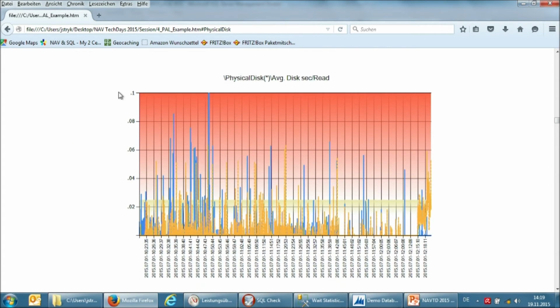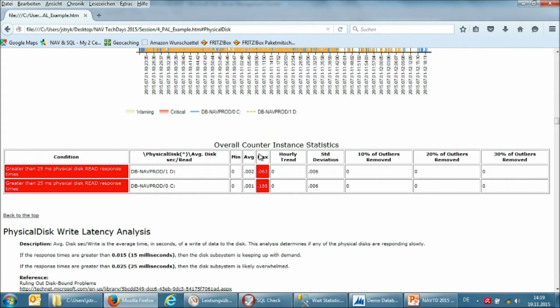Then we see it in a diagram, so to see, do we have an exception, or what is a trend, what is an exception, or whatever. And we have the statistical data here to see the averages, maximum value, and whatever. And this report gives a very, very detailed insight in what's going on. Don't worry, there's a lot of red and yellow and warnings in PAL, but these colors always refer to the exceptions. Yeah, what really matters is the average. That is the important thing.